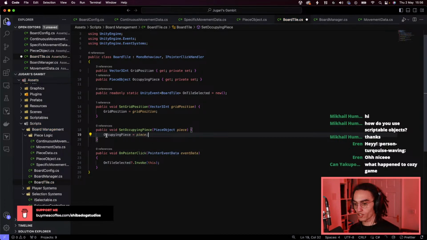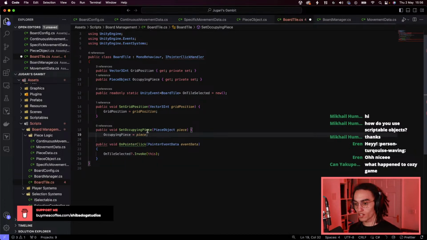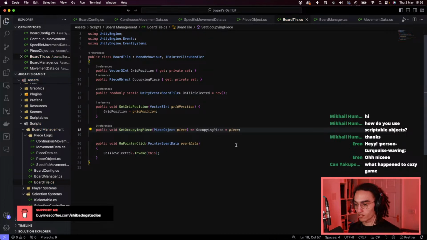And we can just set the thing directly because we're going to handle capturing externally. So maybe we can just have this as an inline. Keep it a bit neater.